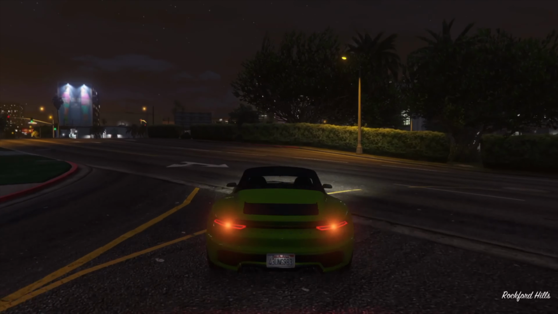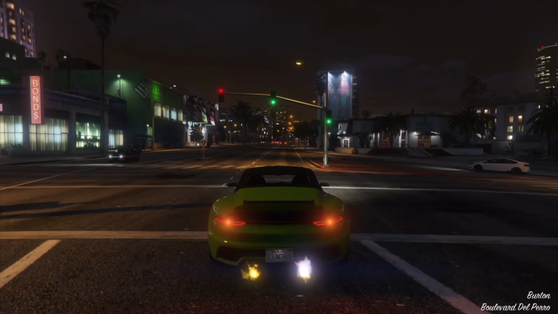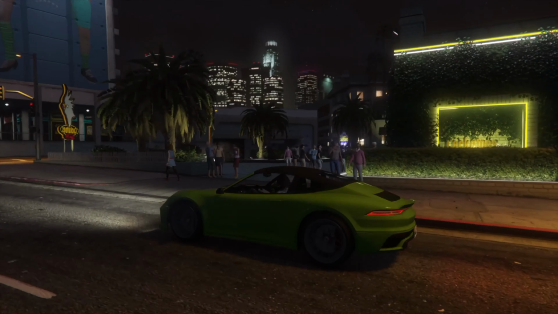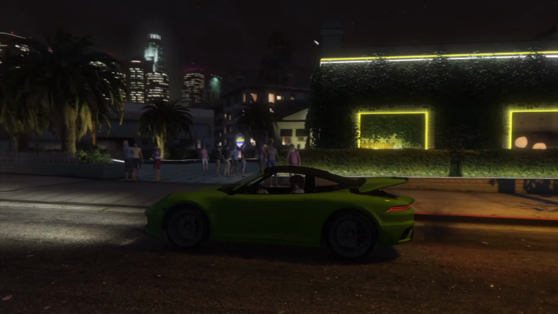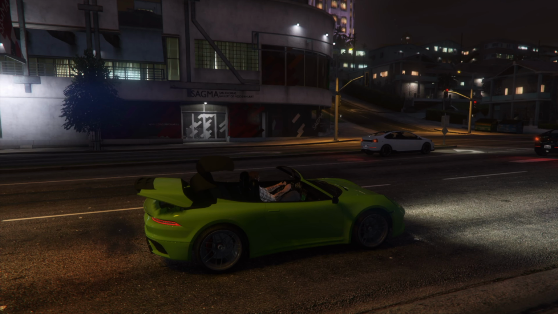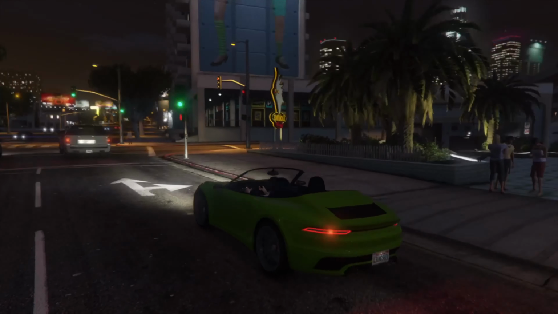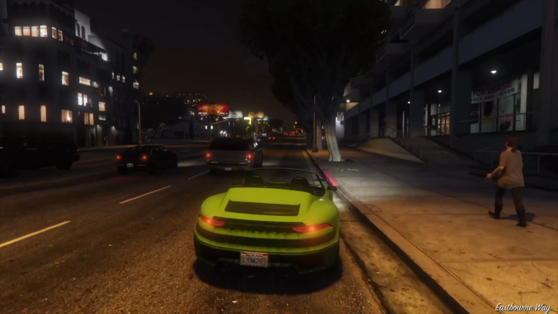So how's everybody doing? Ooh, it has got a little wing that goes up in the back there automatically. Yeah, loving this. So let's see what the top is like. Windows go down. Oh, that's cool. That's cool, look at that. Very nice.